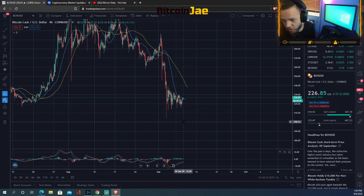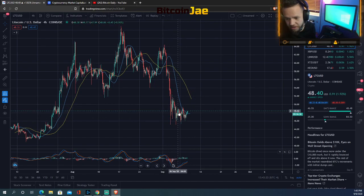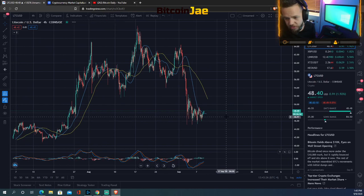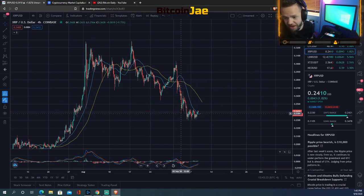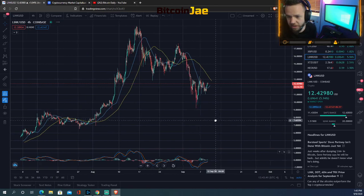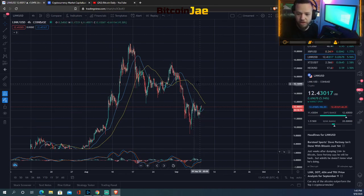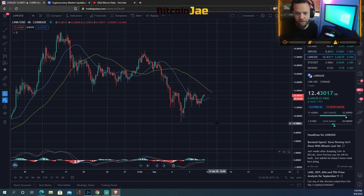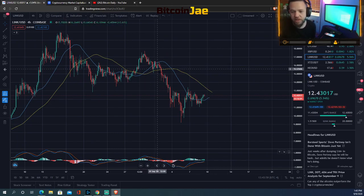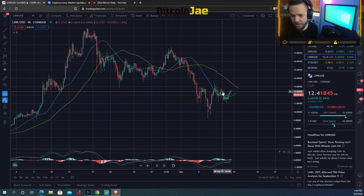For Bitcoin Cash, to short I'd be shorting under 200. Litecoin is the same pattern — bear flag, consolidation, possible continuation down. XRP is the same pattern — a drop and consolidation, we could continue down. But the key thing is all of these will follow Bitcoin. If Bitcoin doesn't continue down and takes off, these won't either. That's why the main asset we trade is Bitcoin — it leads the way for everything else.